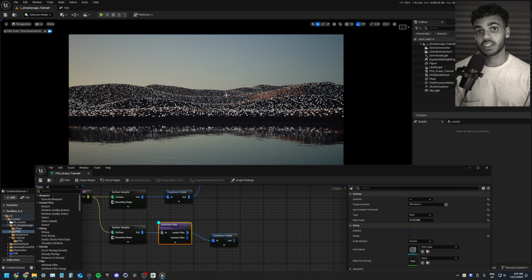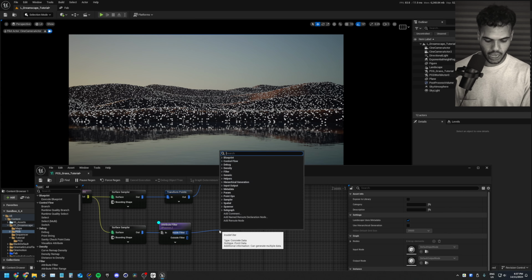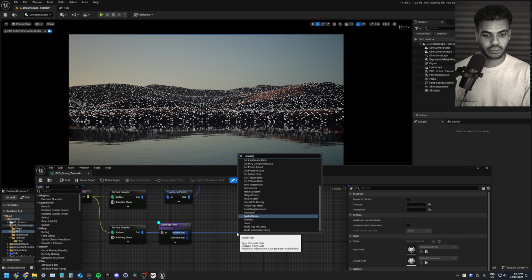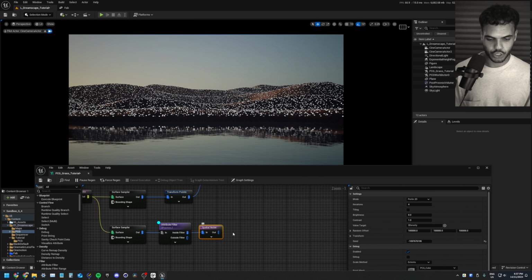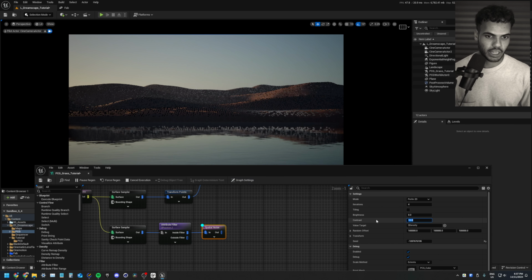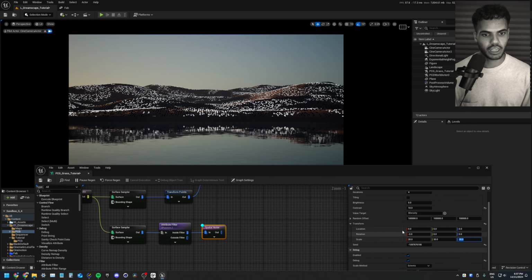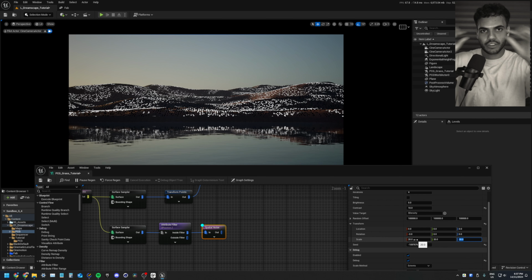Now I want to clump these up. So I'm going to delete the transform points and get a spatial noise. I'm going to Control-Alt-D the spatial noise and up the contrast to something like 10. You can see there's a bit of a noise map happening. If I increase the scale to 20, now we've got a noise map across all of our sampled points. And I want to stretch these out.